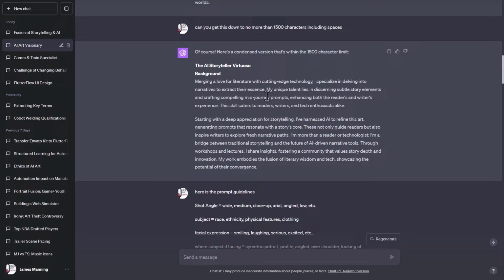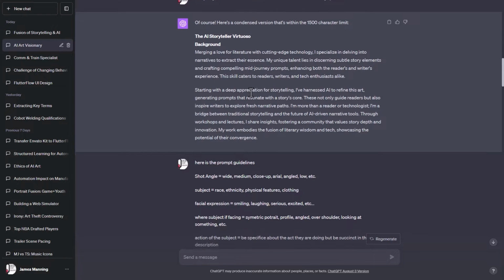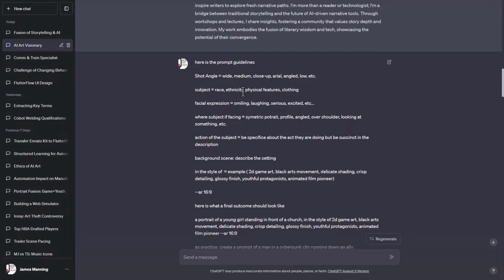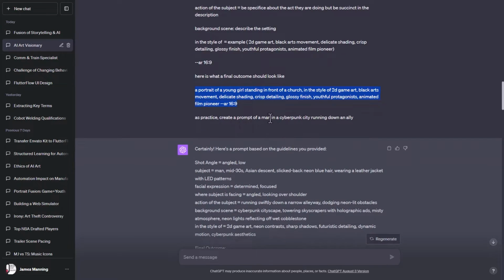So there's the background. Okay, now it's going into training it how to get the prompts. And again, I already knew this, so I said, this is what it should look like. Here's what an output should look like. And then I just had to do a practice.